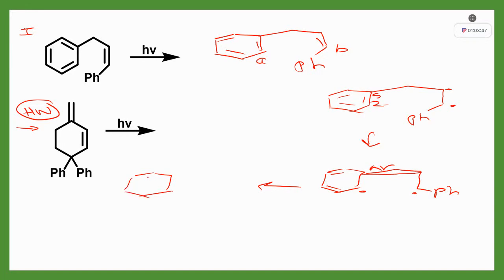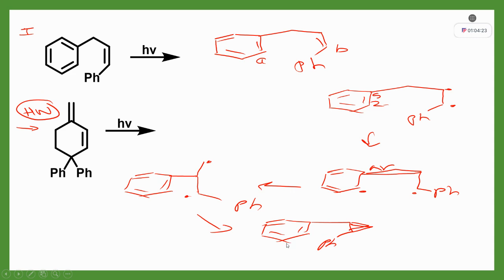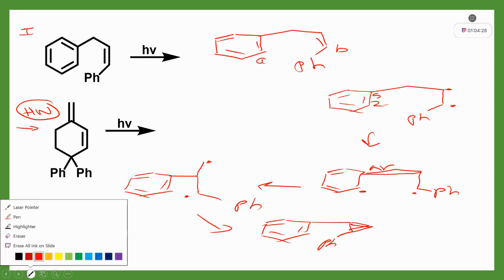So aromaticity will be retained. How? This radical is there, and when this radical combines, it will form this ring back. Okay. Now one radical is still there on this carbon. Yes or no? Now nothing is left, just radical combination will take place. This is your cyclopropane. Let me draw it clearly.